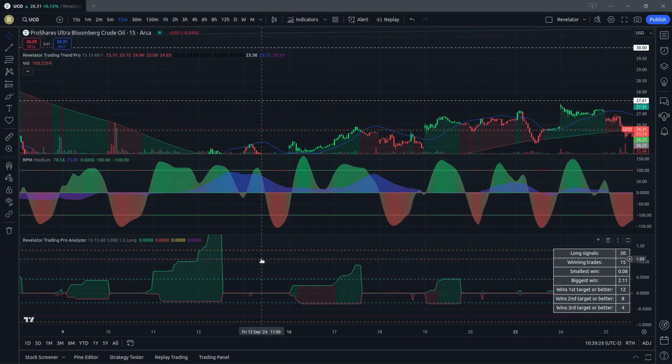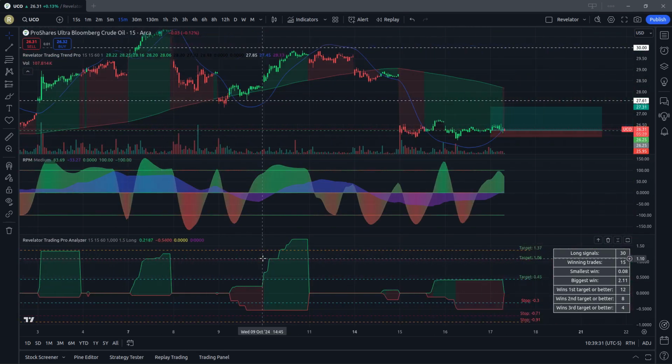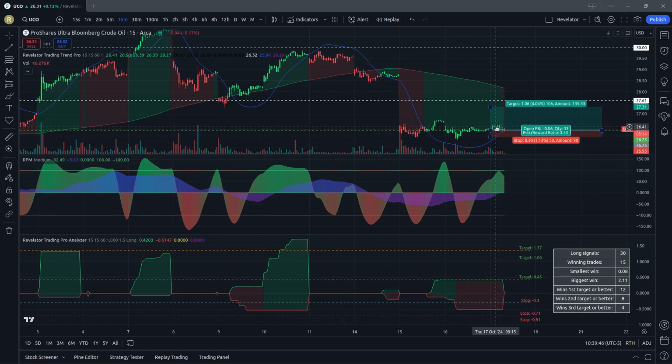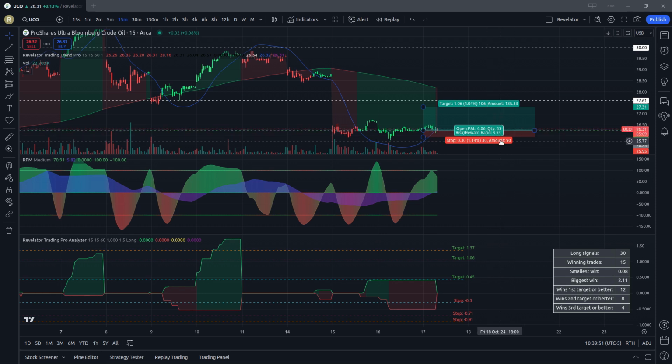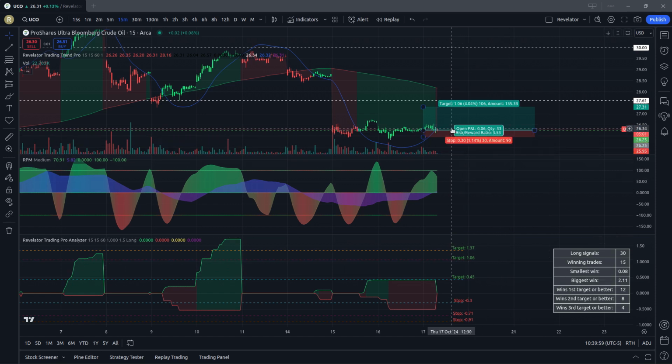So we can see that as we scroll through here. All right, and a trade basically is said to be a winner if it draws up more than it draws down. In this case over here, we have a losing trade because it drew down more than it ran up. And you can see here that the candle color is changing from green to red. I'm actually in a long. It's not looking like it's a great trade, but again, the analyzer helps me manage risk and figure out probabilities. And if I lose this trade, it's just part of the cost of doing business.